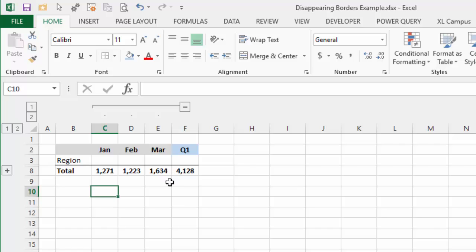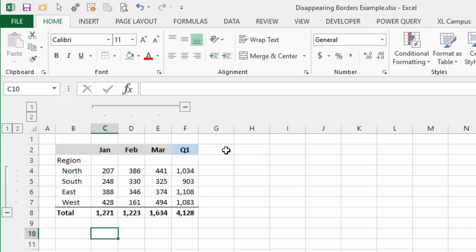So the general rule is that it all depends on which row or which cells you apply it to, and those cells need to be visible. So if you want to see the border, then apply the border to the visible cell, in this case, the visible row. In this case, row 8 remains visible, so we'd want to apply the border to that row. And the same thing works with columns as well.